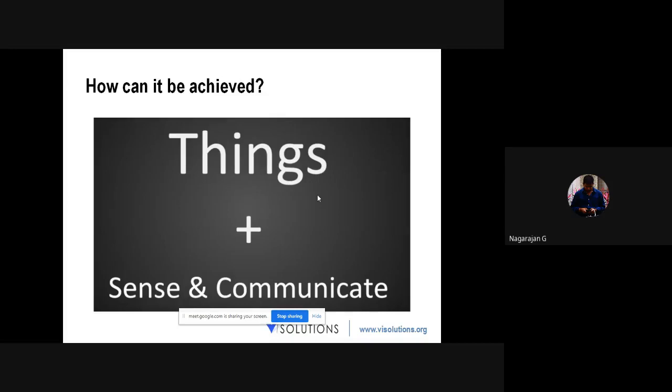And one more example, nowadays I hope you know about autonomous vehicles, the driverless car systems. How is it happening? Without any human, the car drives by itself. The car has a large number of sensors used to measure different parameters, and that data is given to the system. Depending upon the data from the smart sensors, it takes a decision and then gives some actions.